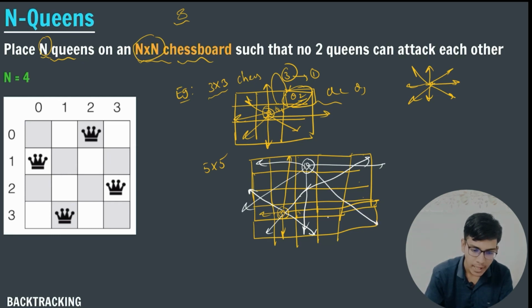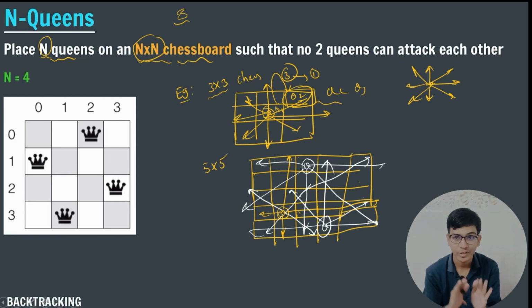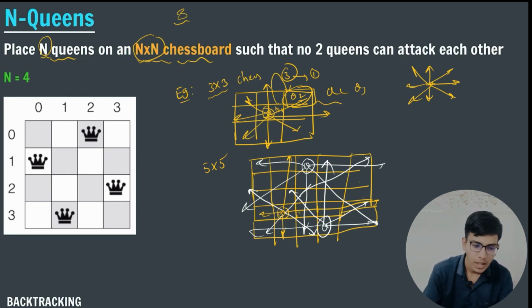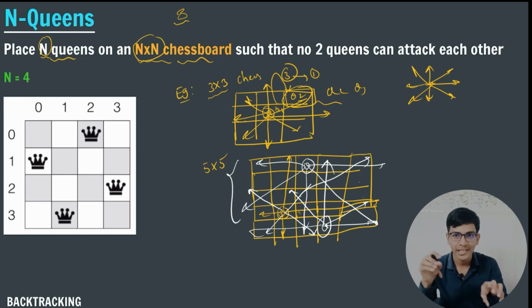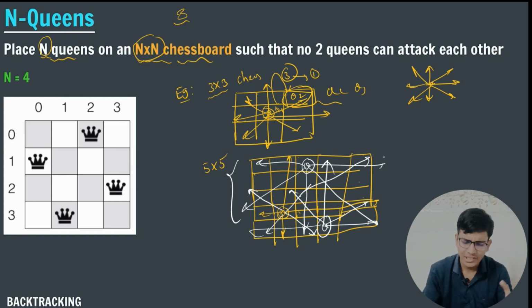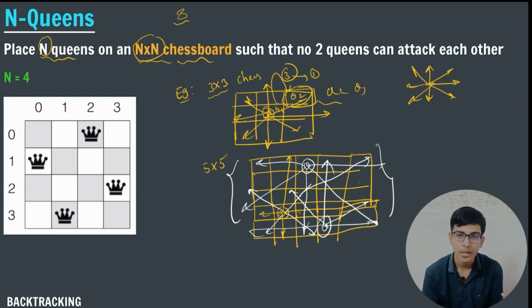So I can place my third queen here. If I place my third queen here, then these areas will become unsafe. This board looks very messy, but when you are going to solve this question on your own, you don't need to draw. I am just drawing this messy board to explain how the attacking of queens works and in which positions we need to place them. You don't need to draw the chessboard and place the queens and check whether that position is right or wrong. You have to think. This is just a demonstration of how I can place my queens in an n cross n chessboard.